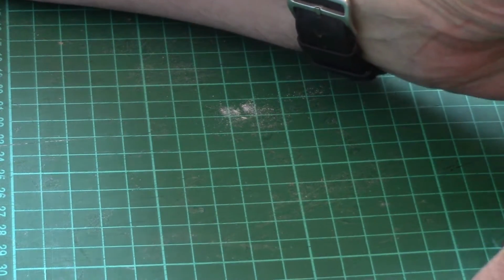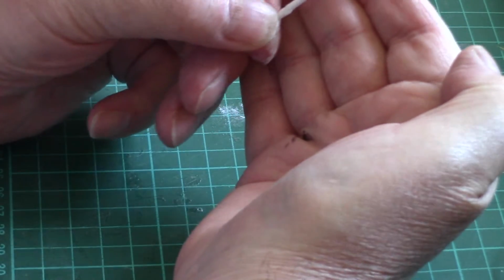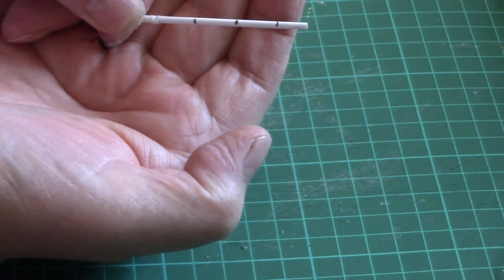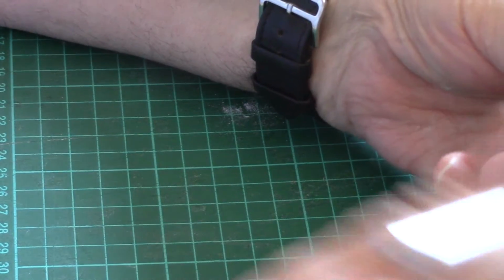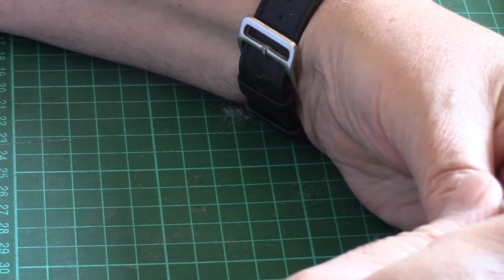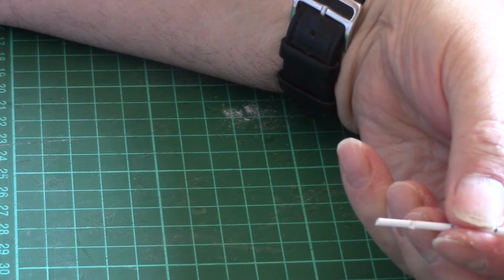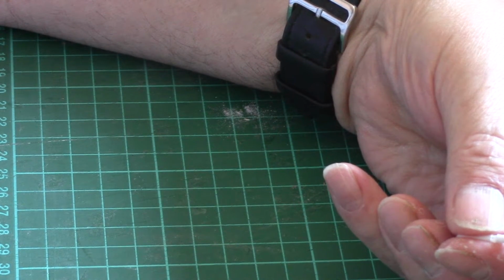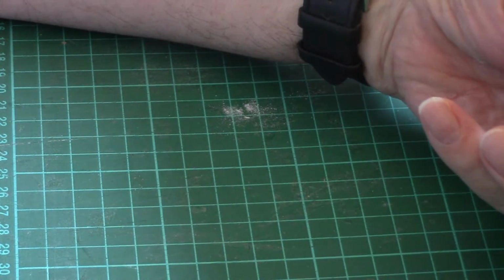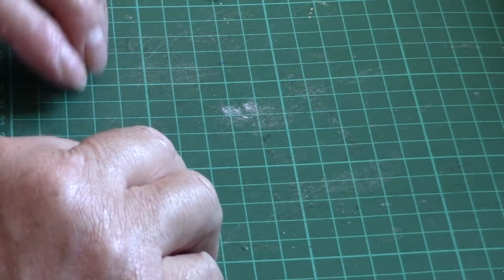Now I've got through there just to where it, I don't know if you'll be able to see, just there. I'll just be able to get through. And then what I'll also use is a blade just to open up the hole enough for the cable to go through. Now you've got to bear in mind at this end where the cables start to go through, you've only got 2 wires, and then at this hole you've got 4 wires passing, 6 wires passing, and you've got all 8 wires passing through. It does get a bit full by then, but it is possible. And what I'll do now is I'll just carry on putting in the other holes.